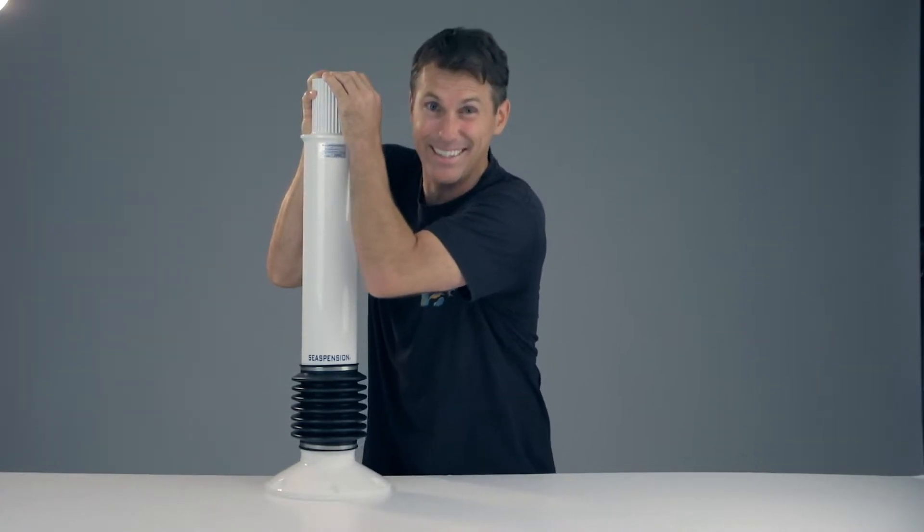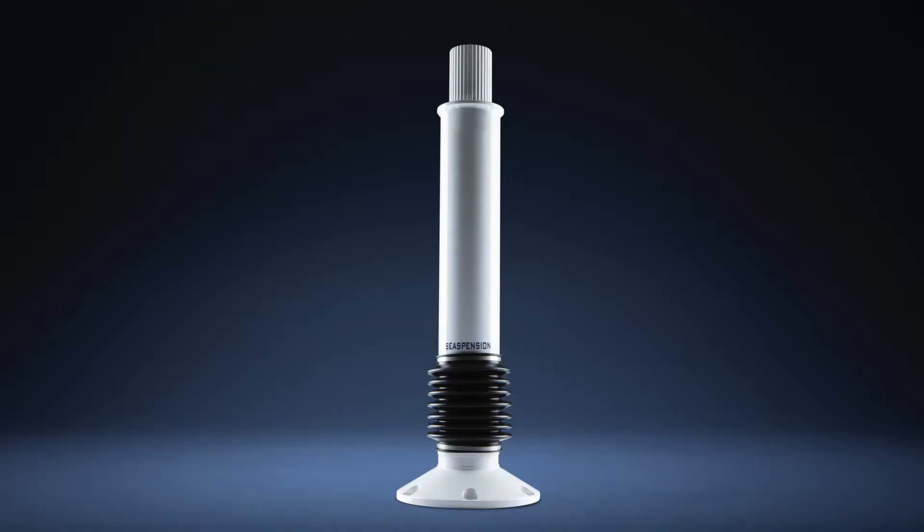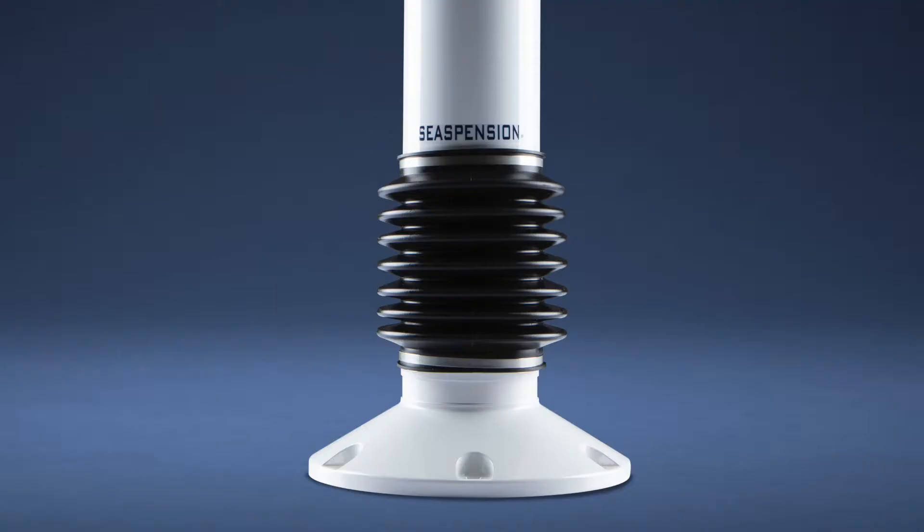When I received this thing, the first thing I did was lean on it — pulled it out of the package and started leaning on it to see it in action. But as you can see, it doesn't go down, and that's okay. That's actually perfect — it's what you want. You don't want a real soft suspension because it's really not going to work. You want a little bit stiffer, so once you do hit that compression of a wave, it's going to absorb it really quickly and spring back, taking that pressure from your back.